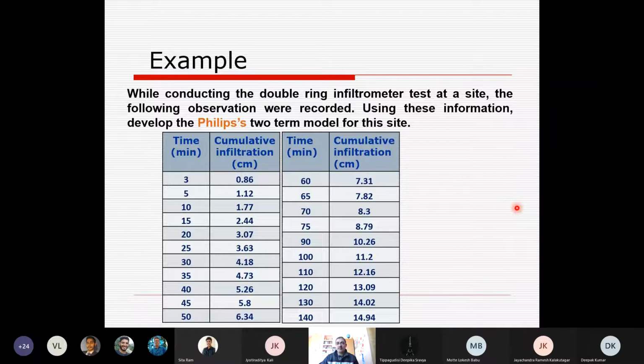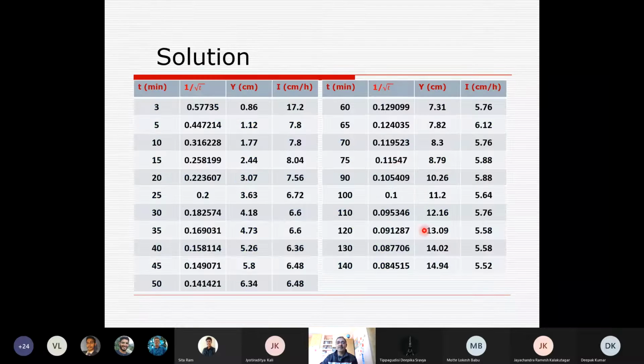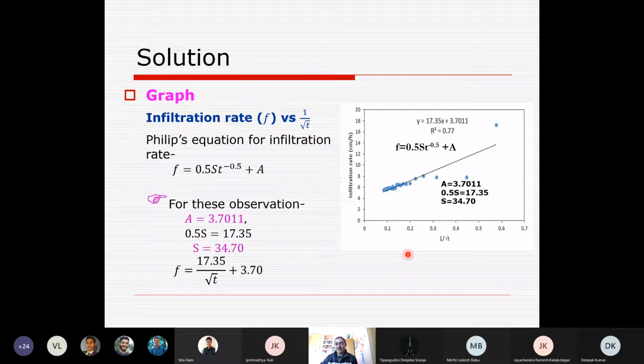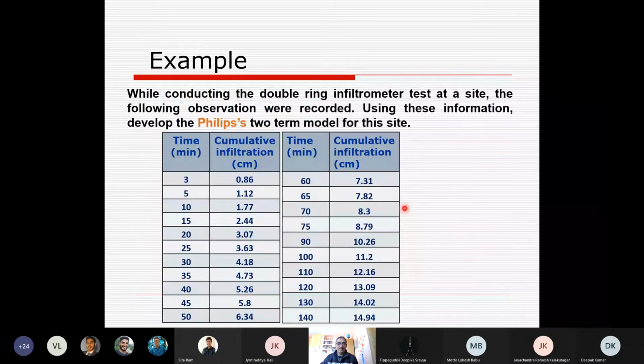I will submit these slides to you, but the idea is how to do that. If you are not doing it here, you will only see the slides, because I have the solution as well. So can you do it on your own? I will show you the solution, so you also need to do it at the same time, as a kind of practice for your learning.